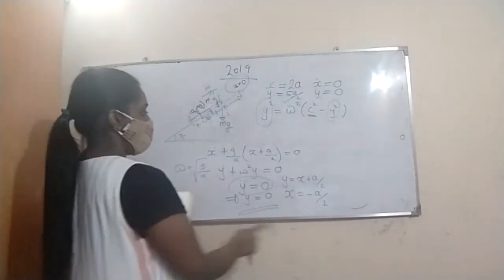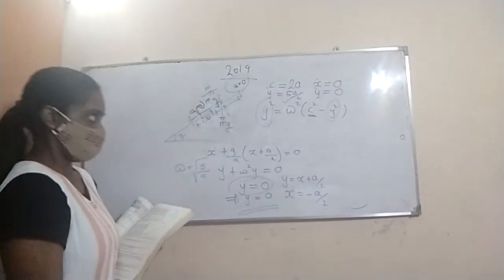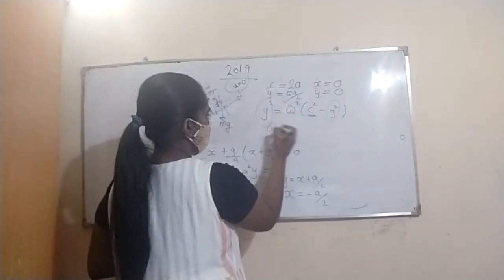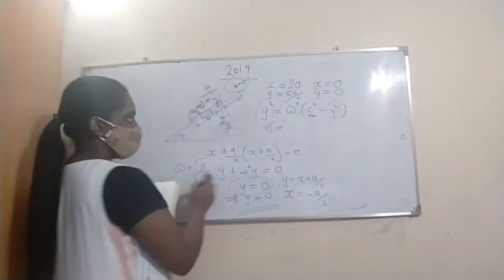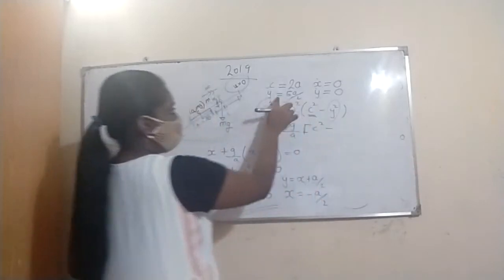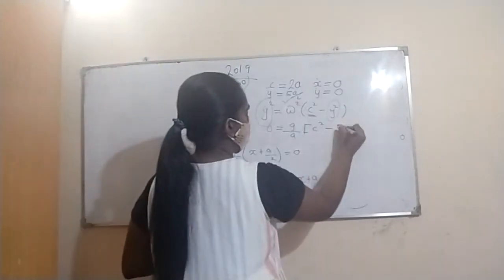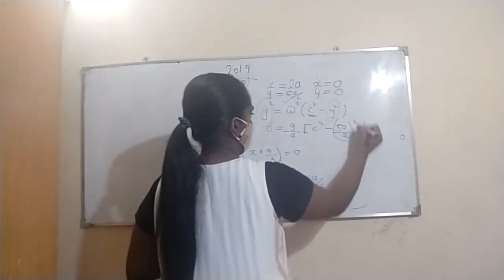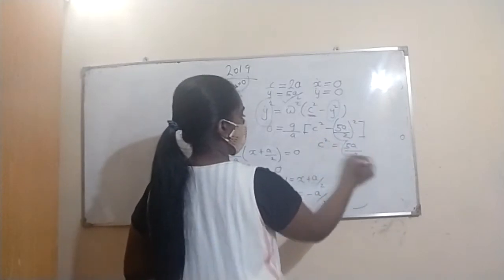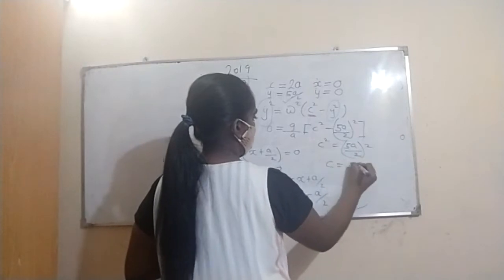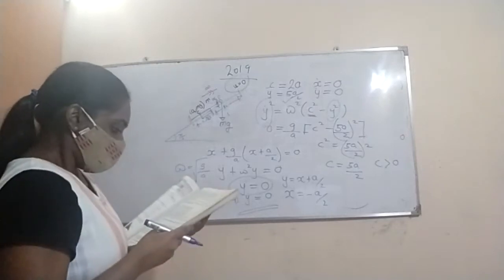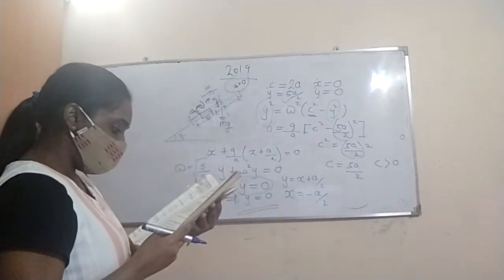The center we already know, no? Yes, the center we found is x equal to minus a by 2. So what is y dot? y dot is equal to 0. So 0 is equal to omega squared, that is g over a, into c squared, this is the amplitude, minus y squared, which is 5a by 2 whole thing squared. Therefore we can say c squared is equal to 5a by 2 whole thing squared, so c is equal to 5a by 2, since the amplitude is greater than 0. Now we found the amplitude of the above simple harmonic motion.